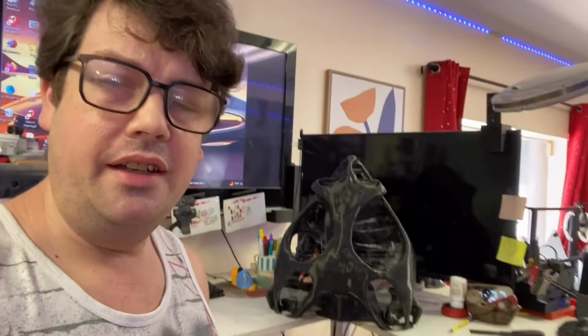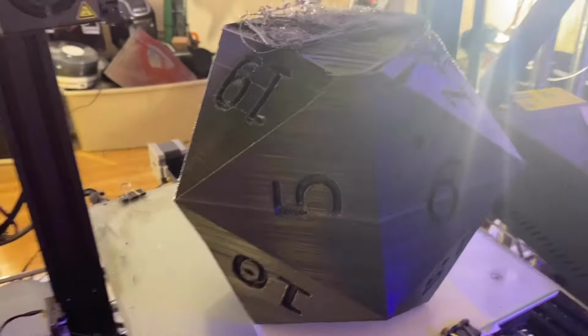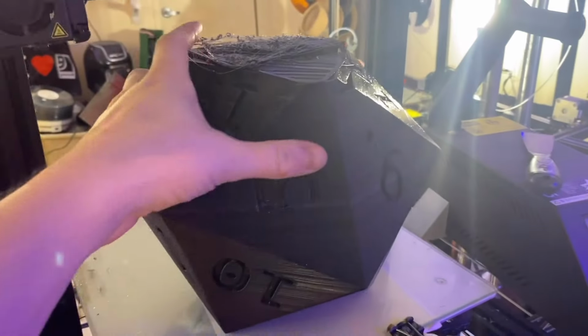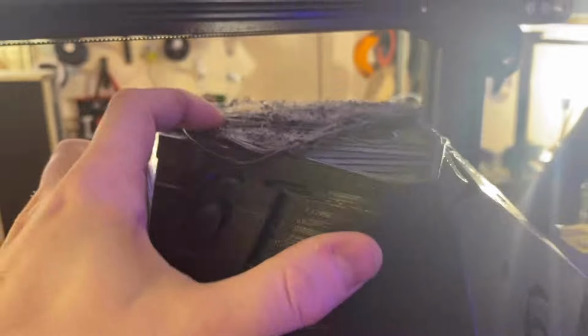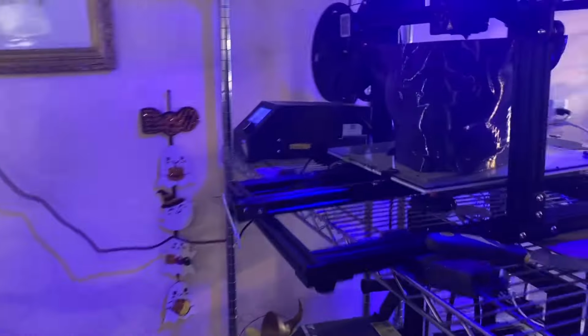Big project for the day is this. This is a Euromastix skull. It came out pretty stringy, but it's gonna look really amazing. It's gotta get painted. This thing took like 5 days to print. This is pretty disappointing. This is a smaller D20 I make that's a coin bank. And you can literally see that it came loose on the last couple layers. Otherwise, that thing was more or less perfect.